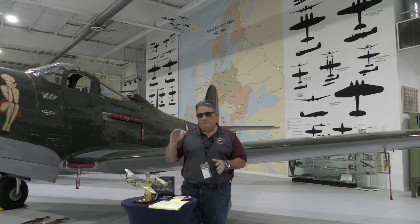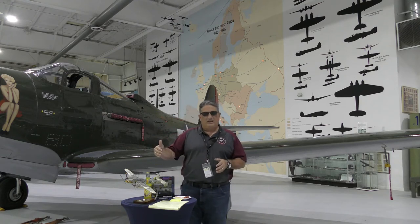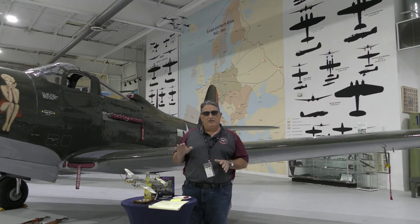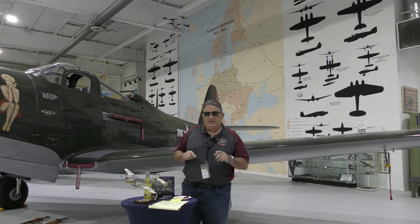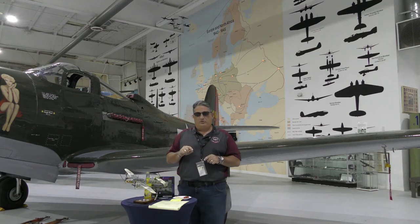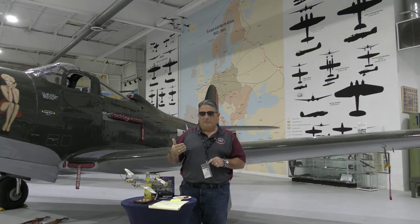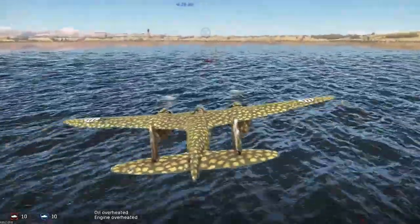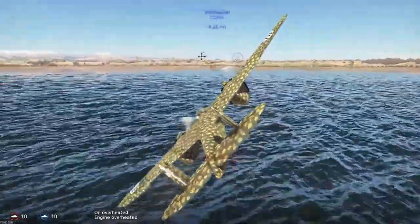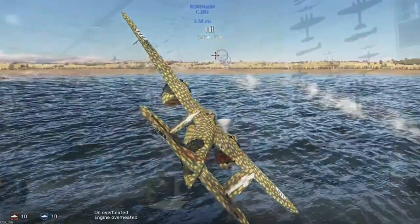So when it went out with the groups, they immediately realized that they had a problem. Now, what they did after that is they shut down the production. They made some modifications to the airplane. It didn't work. Now, they restarted production, but the restart was primarily due to political pressure inside Italy where the factory was located, and they didn't want to create political strife, so they kept the factory going and continued to build the airplanes. But by late 1940, they realized that the airplane was simply unmanageable and was a death trap if you tried to turn the airplane anywhere you wanted to fly it.